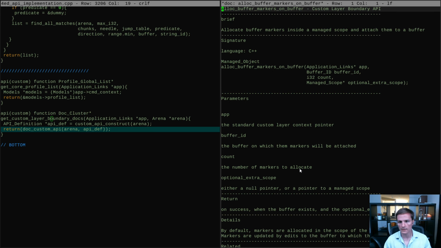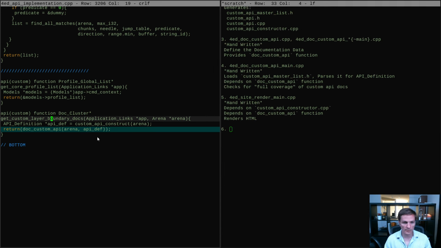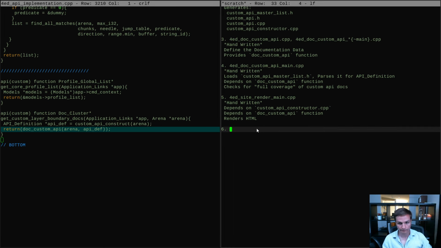How is it doing that? Well, 4coder has the ability to run in its custom layer doc API this, which constructs the custom API definition and then use that data for its own purposes. So it just calls to the core, hey, can you generate the documentation data structure for 4coder's custom layer, returns that to the custom layer itself, and the custom layer itself then uses that data structure to generate a buffer.